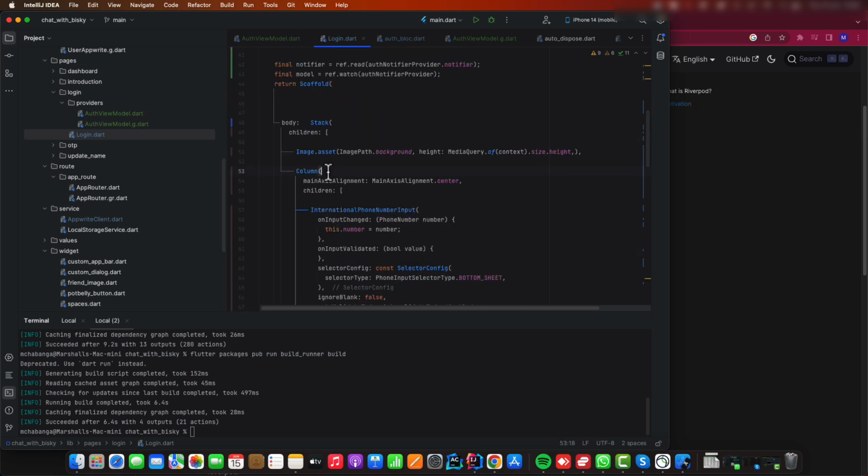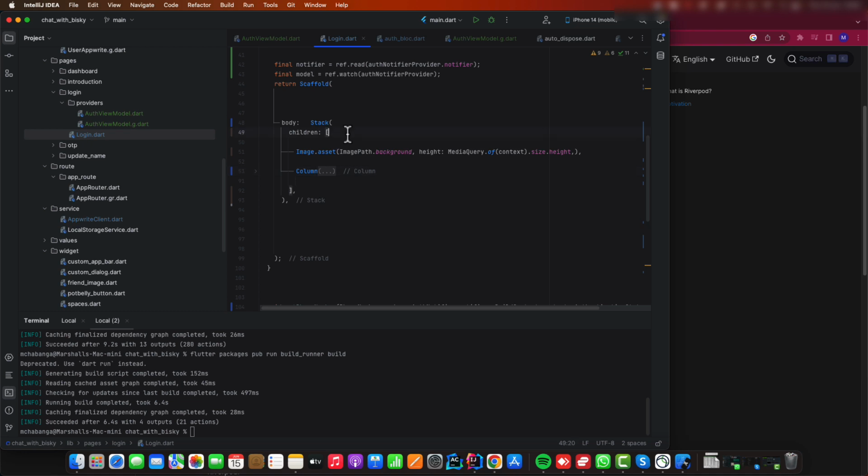We want to add a loading dialog. So for a loading dialog, we have this tag. So we want to listen to our model, everything that is changing. If the loading is true, we want to show a progress. So in our stack, we want to add a loading dialog on top of these two widgets.